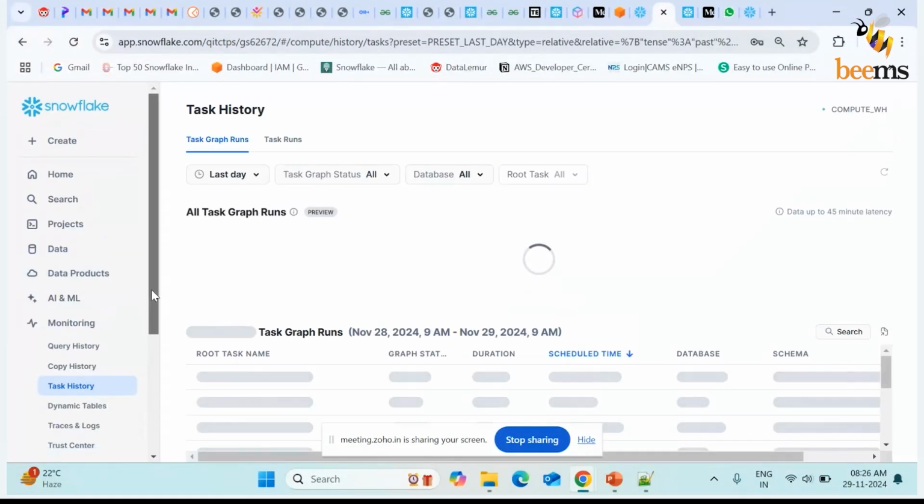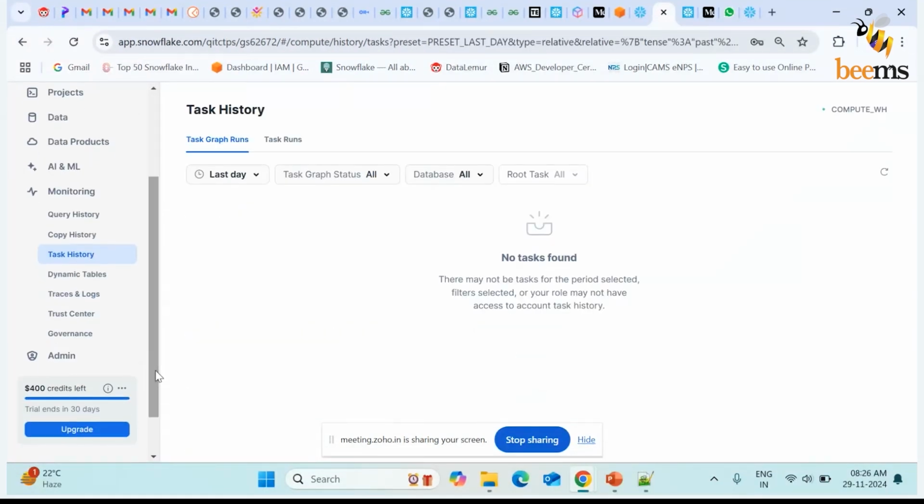Task history is for when you have created a task. A task is like you write a procedure and you want to run that procedure at a particular time, like on Sunday, 5 a.m. IST. With that, you can create a task. Inside the task, you give the call statement of that procedure and the particular time as a cron entry.